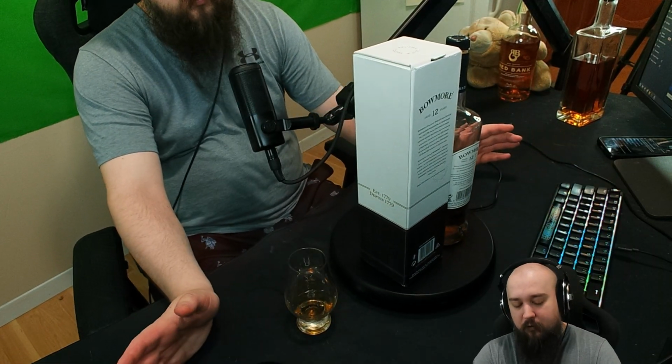It's unfathomably thin. Even for 40% alcohol, it still comes across way too thin. And clearly, the casks that they used to vat this particular bottling did not stand up to the amount of water that they put into it. It just is what it is. There's too much water in the product for me. Wish there was less. You can't even get any kind of good mouthfeel out of this. It's just very thin.